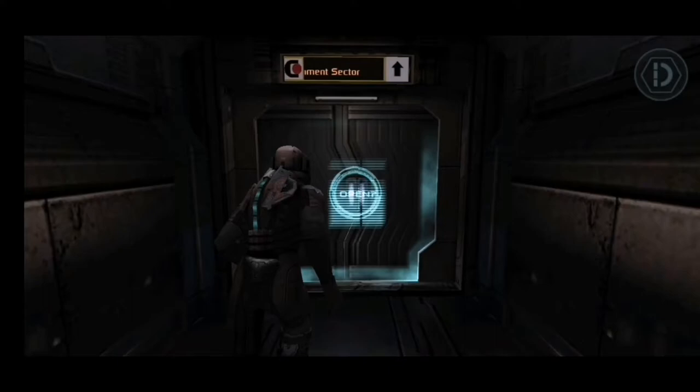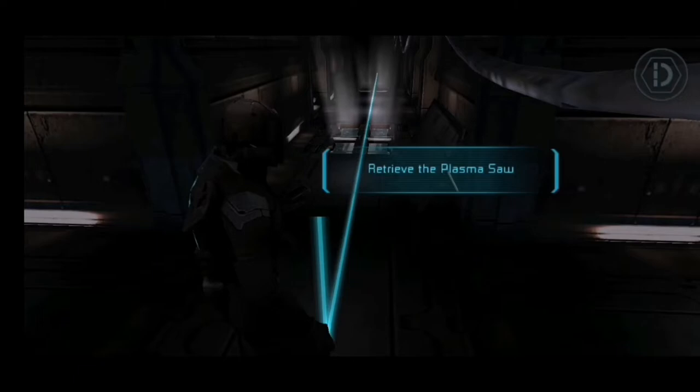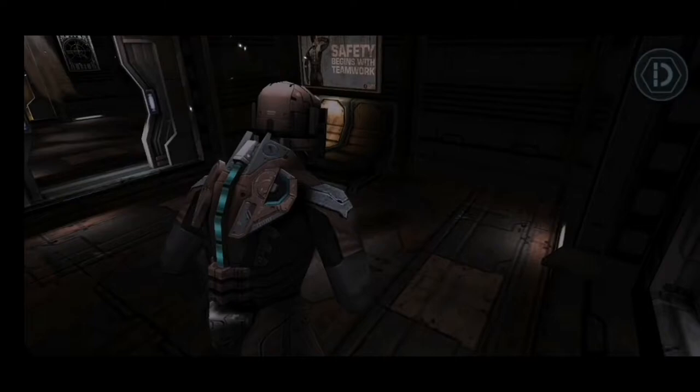Okay, you're in position. Remember, your code name is Vandal. Under no circumstances tell anyone your real name, understand? Your voice filter will keep you anonymous if you meet anyone. Some tools for you. You'll find a plasma saw in a locker up ahead.